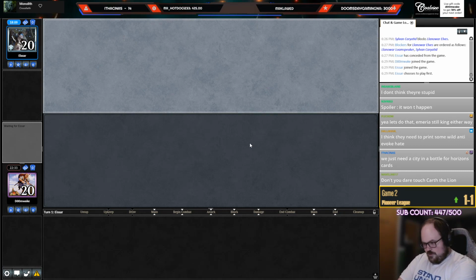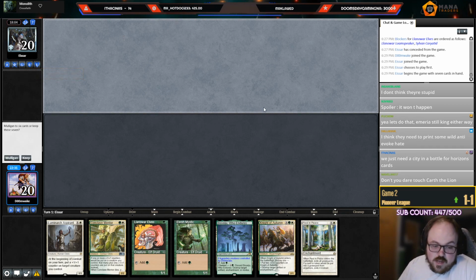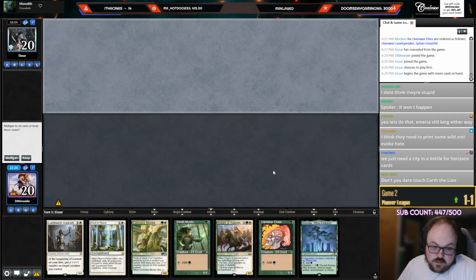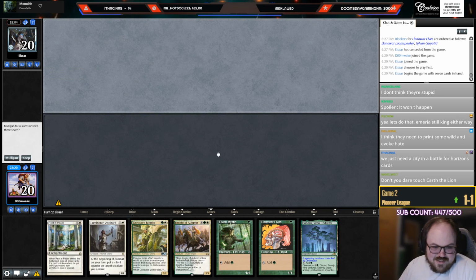City in a Bottle for Horizons cards. I'm a city in a bottle, baby. Obviously, I understand they're not going to do that, but I don't think Modern is fixable until they do that. I'm just going to be completely honest with you.